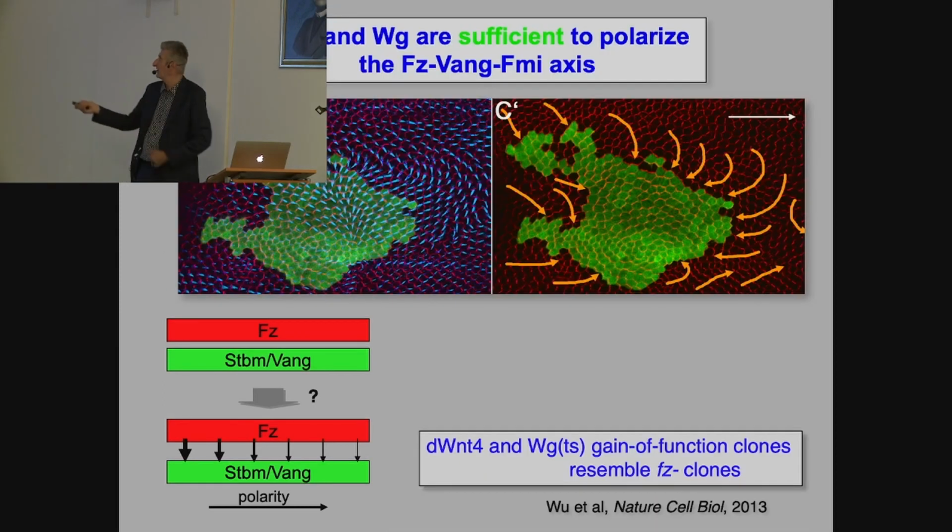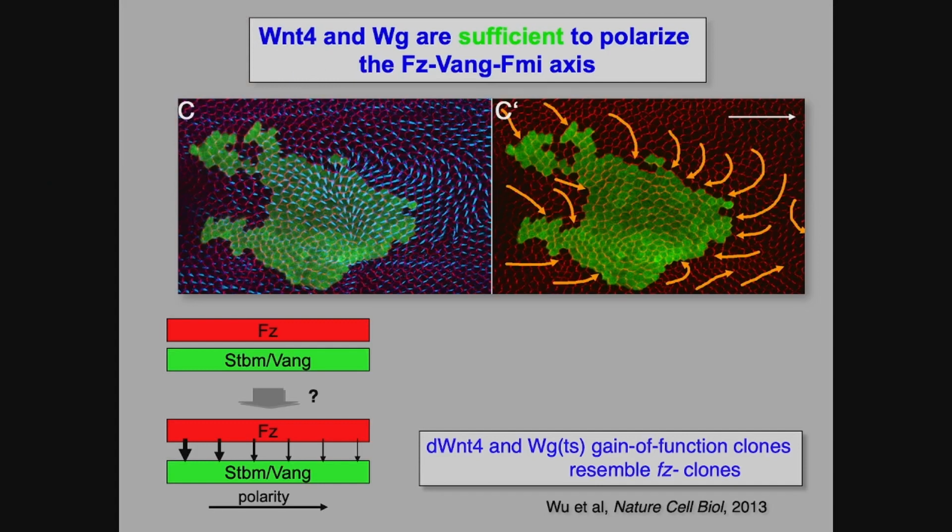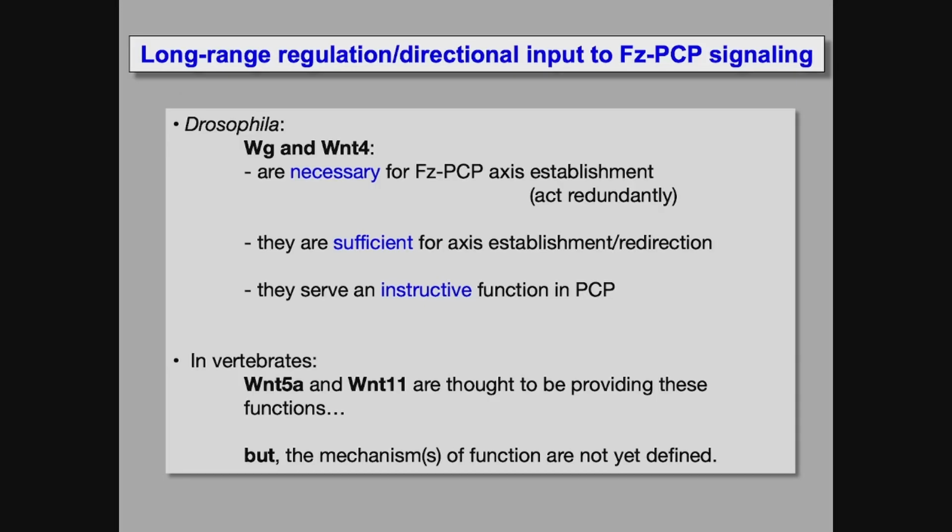And this is again just that example. When we look at it at a later stage, when you start seeing the actin hair, you can see that going from proximal to distal, the proximal cells are fine because they point towards the tissue, but the distal cells would normally point that way, again, towards me, but because they see Wnt4 coming from this side, they turn around and point into the clone. So this is just to, again, highlight this relationship between the expression of Wnts and the PCP axis. So the Wnts are necessary and sufficient to orient things.